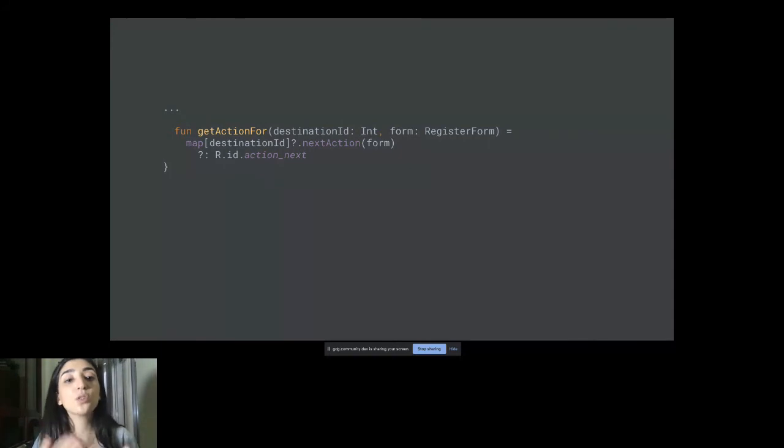Otherwise, go to the action next, of course, the linear flow action next. So as you can see, all of this complicated logic that we had was simplified and centralized in one place. And this is what we actually call the tooling we used for the navigation components.